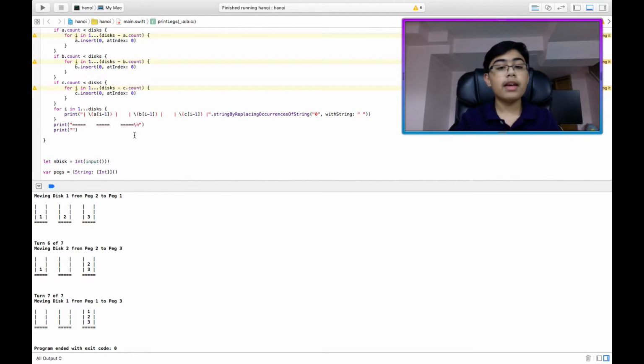Perfect. Then all we're doing is printing out 5 equals, then I think 1, 2, 3, 4, yeah, 4 spaces, then 5 equal signs, then 4 spaces, then 5 equal signs, then a new line, and print adds a new line by itself. This is so that we have this little ending of the jar here. It's like a little illusion. It's like the equals act as the bottom of the jar.